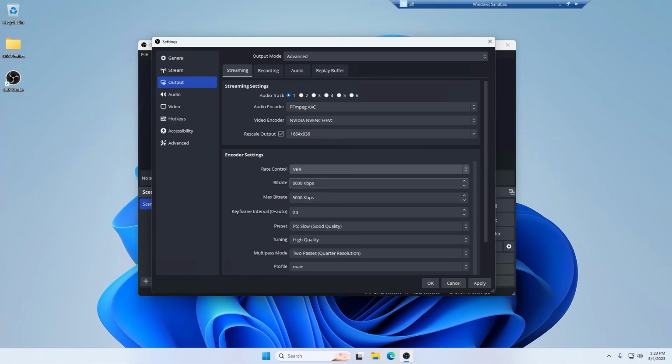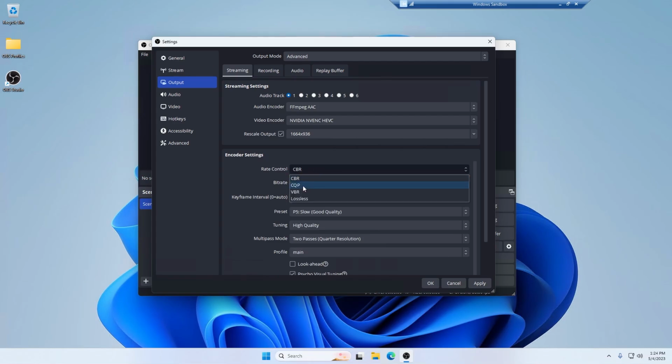VBR stands for variable bitrate. Basically what it means is there is an average bitrate value right here. That's the amount of data it typically targets, but then if it needs to, you can specify a max bitrate. So you could say, if I'm streaming an FPS game and there's a lot of movement on screen, it's okay for the bitrate to jump up to 10,000. VBR is okay for recording. It helps you get the best of both worlds between file size and cleanliness. But for streaming, usually you have to use CBR most of the time. CQP again is good for recording. VBR is good for recording, but CBR you usually have to use for streaming.